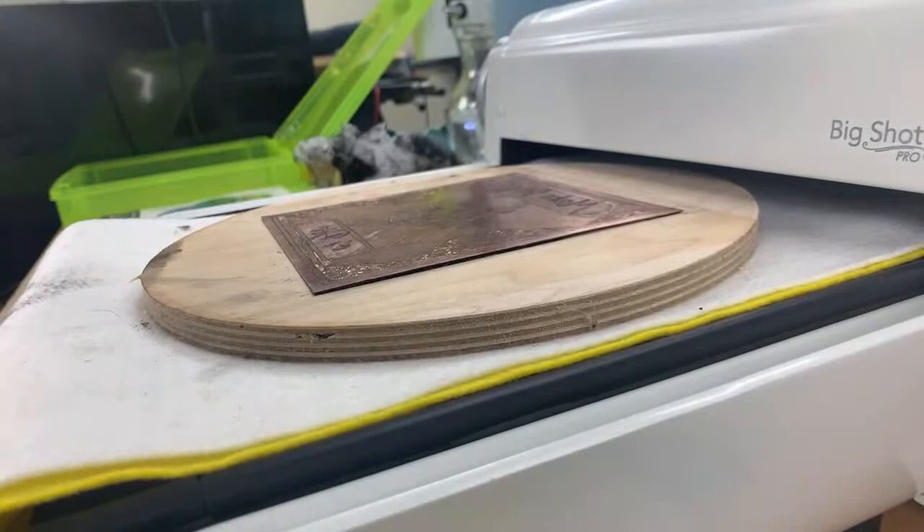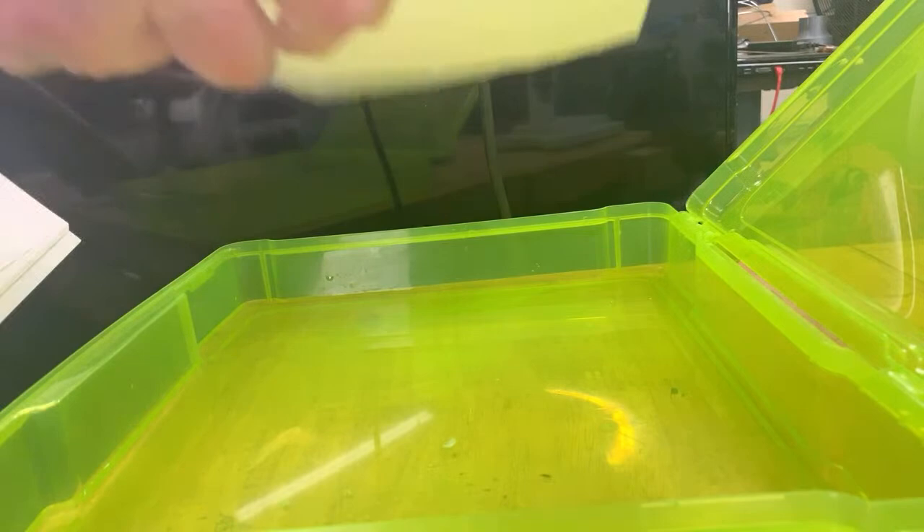Kind of a cool effect. So let's prepare a little bit more of the right paper. This Strathmore printmaking paper is what I've been using and it's been okay. I think it's just a matter of me figuring out the best ways to do this stuff. So let's drop in some paper to soak — just two more sheets. It wants to warp until you get it fully submerged. There we go.